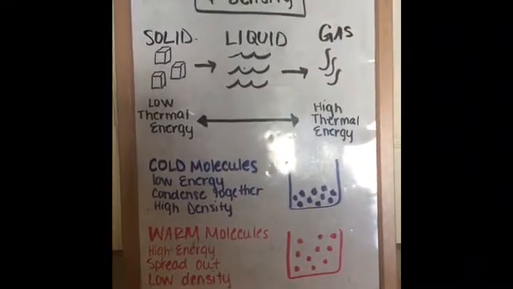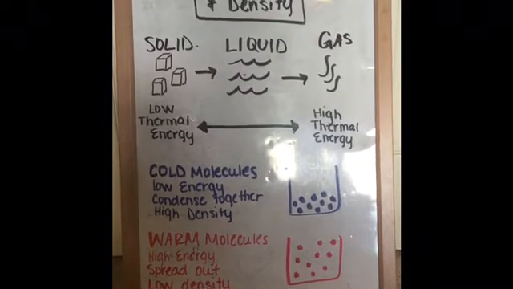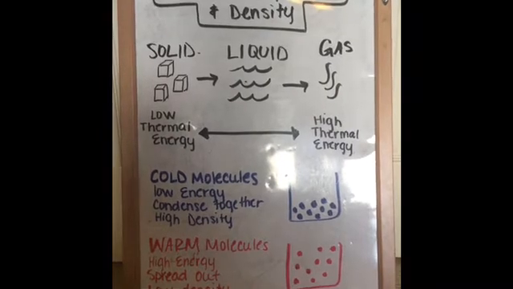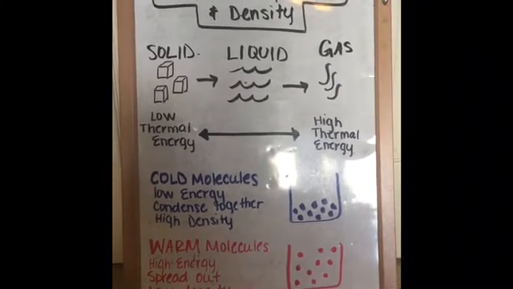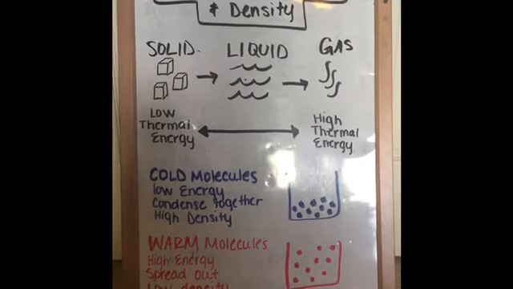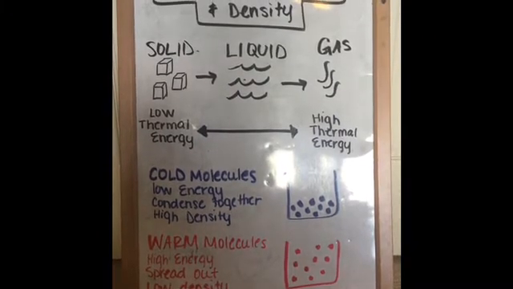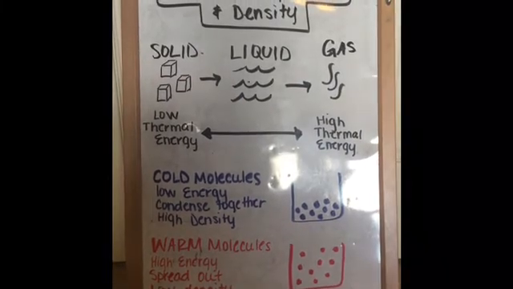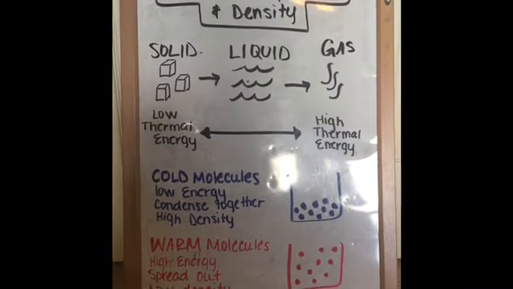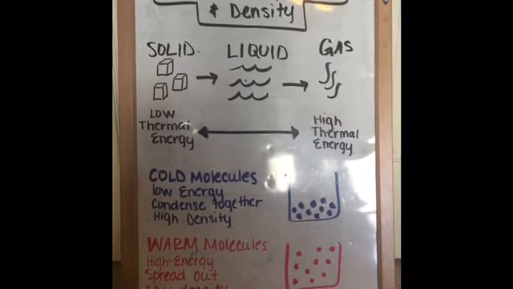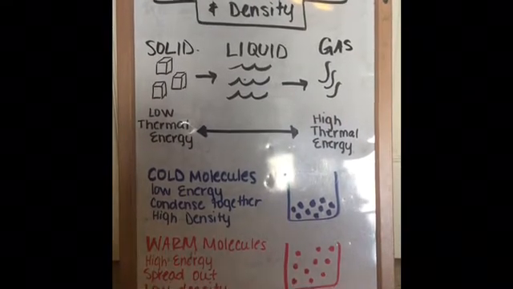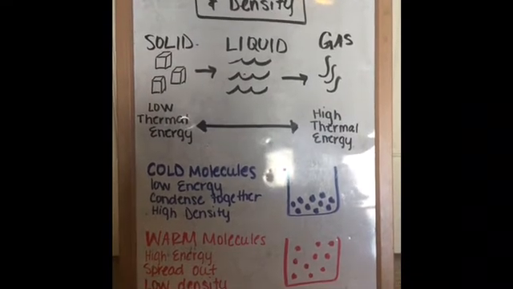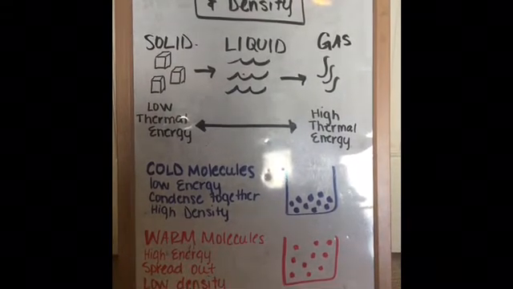And this was illustrated in the demonstration right before this with the cold sinking water and the warm rising water. The cold water sunk to the bottom because its molecules were more tightly packed and it was denser, so it sunk. The warm molecules of water, they were more spread out and less dense, so that's why they rose on top. Denser substances always sink to the bottom, and the less dense substances will stack on top of that.